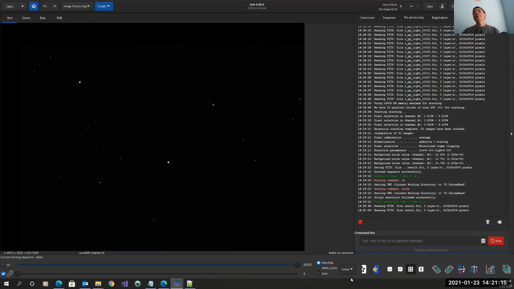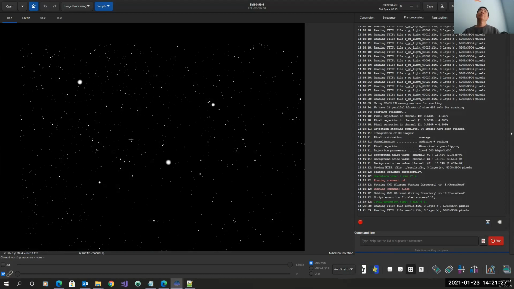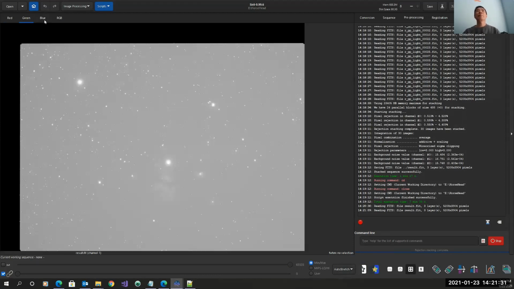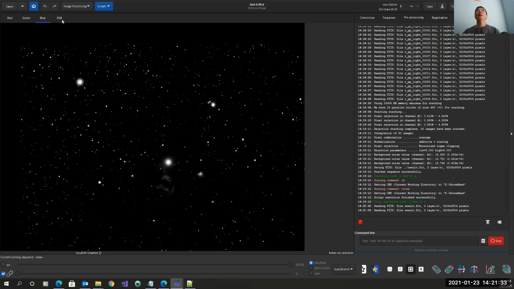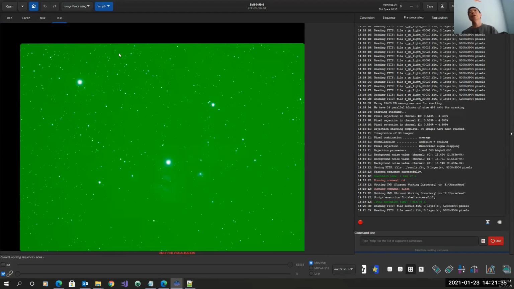So first thing we do is to switch from the linear view. Remember, this one only changes for display. It doesn't actually change or stretch the file. So just to see how it looks, we say auto stretch. Okay, so this is how the red looks. The green is going to be very bright. Blue and the RGB would show a lot of green, because from their explanation, this is an RGGB image. There are 2 green channels, something like that.